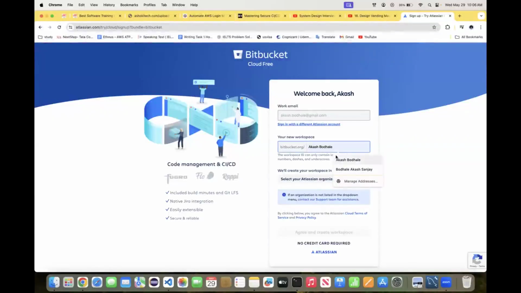Anybody want to share the screen and do that? Anybody want to share the screen and want to try? Akash is interested for that. Yeah, Akash, can you speak out? Yeah, I can. Yeah, Akash, please share your screen. Sign up in the Bitbucket. Whatever practice I have done in the Bitbucket, I want you to do the same. Okay. Is my screen visible? Yes, we can see that. Okay.